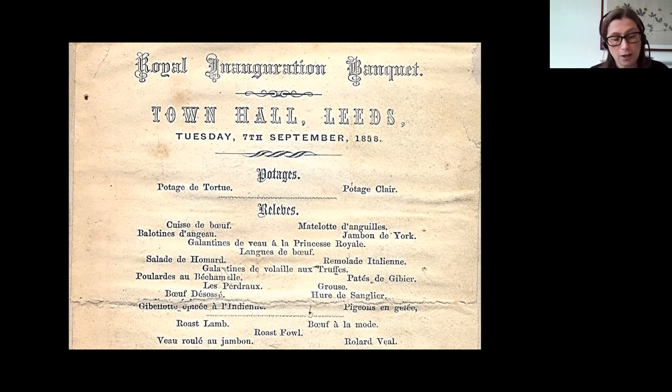Now, some of the most interesting parts of the ledger concern the notes that Wood leaves for himself about events. So in 1850, the mayor of Leeds, Mr. Bateson, was supplied with a stand-up supper and tea, coffee, ices and dessert for 369 people. And Wood lists all the waiters that he needed to employ for this event. One of them includes the drunkard, no name, just the drunkard. And Wood would also provide food for these musicians as well as for 20 policemen.